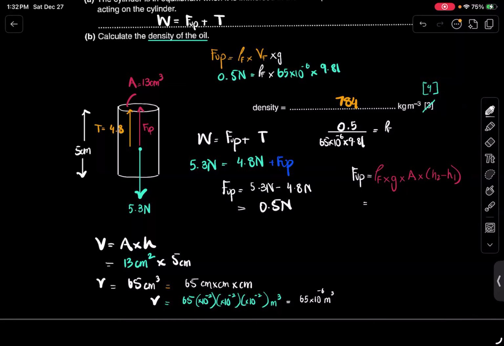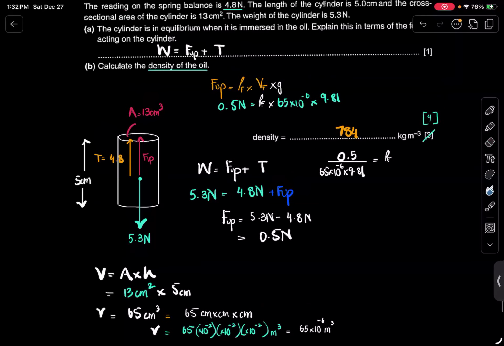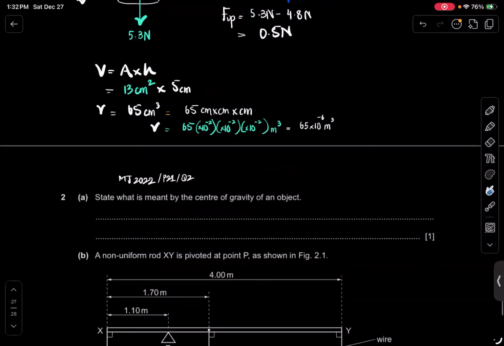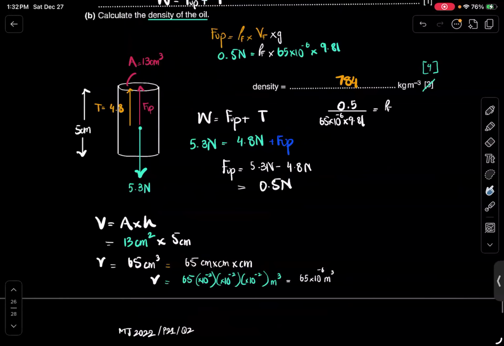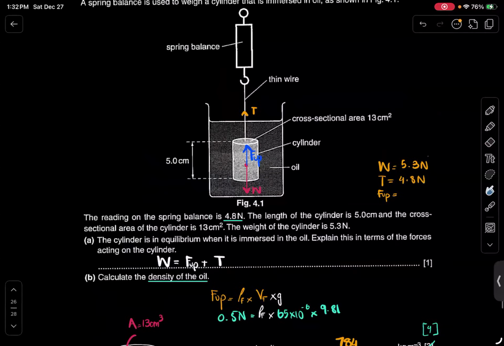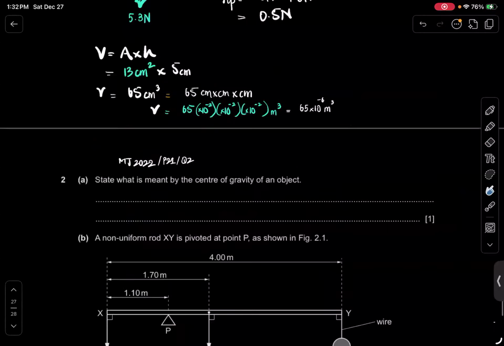So wait, I didn't find the upthrust using the derivation. I mean, the whole question, the density specifically. I used force over area equals density times g times h. And that's how I found the density. Interesting. Do send me your solution after class. I'll check it out and see how you did it. I'm curious how you did it that way. Okay, sounds good. You got the right answer by the long method.